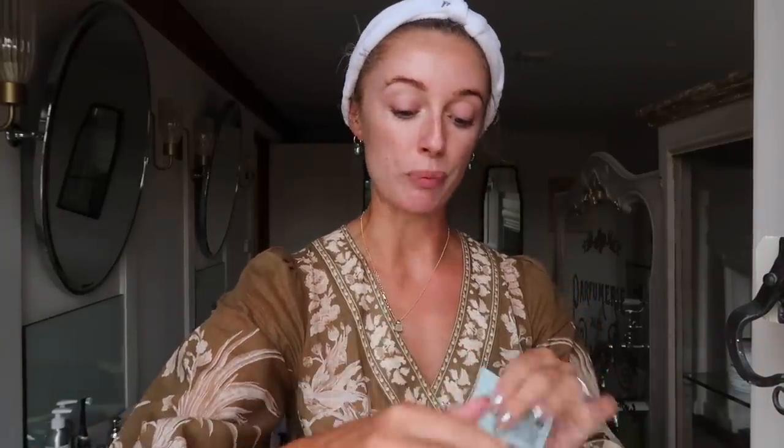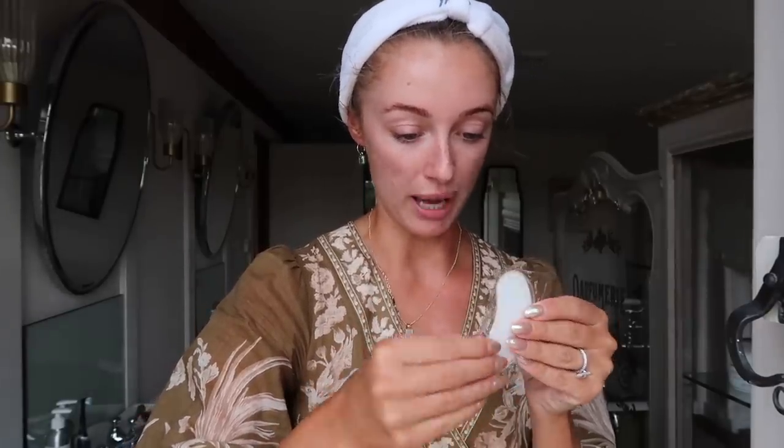And now while I'm waiting for the bath to fill up, I'm going to enjoy the Elemis Pro Collagen eye patches. If little fine lines and maybe dullness around the eyes is something which you would like to just improve on a little bit, these are the best in the game. I think they're probably the originals as well. Maybe not the first, but certainly the first eye patches that I ever tried, and still to this day, the best. I can get into them.